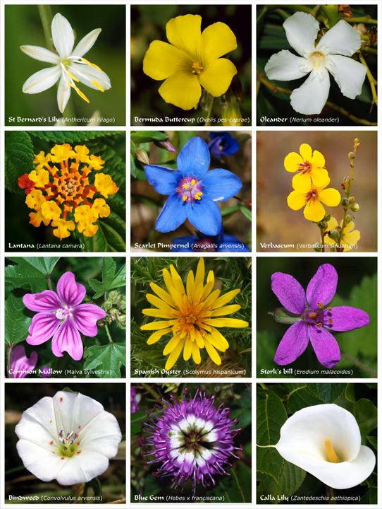The soft phloem becomes crushed, but the hard wood persists and forms the bulk of the stem and branches of the woody perennial. Owing to differences in the character of the elements produced at the beginning and end of the season, the wood is marked out in transverse section into concentric rings, one for each season of growth, called annual rings. Among the monocotyledons, the bundles are more numerous in the young stem and are scattered through the ground tissue. They contain no cambium and once formed the stem increases in diameter only in exceptional cases.